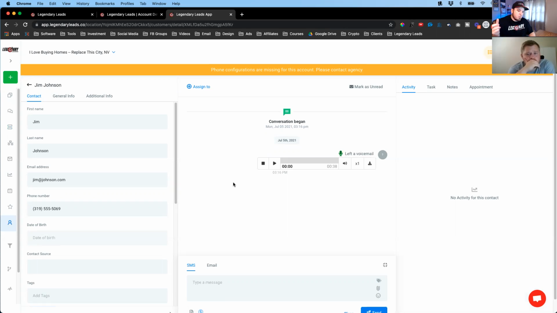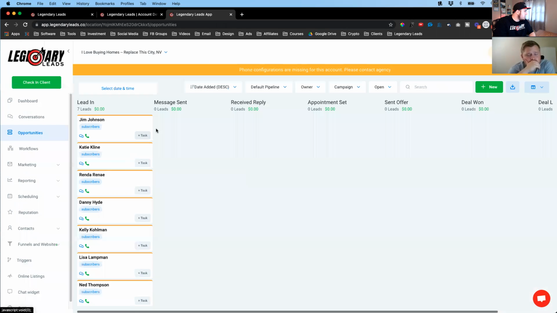A couple things you could do as well is look for incoming text messages from that campaign, and that could fire triggers in the system and stuff like that. So if someone texts you back after a voicemail drop, you could move them over in the pipeline, for example, to this, so you know you got a response. And then you could also fire other automations like a sales bridge call or something like that.